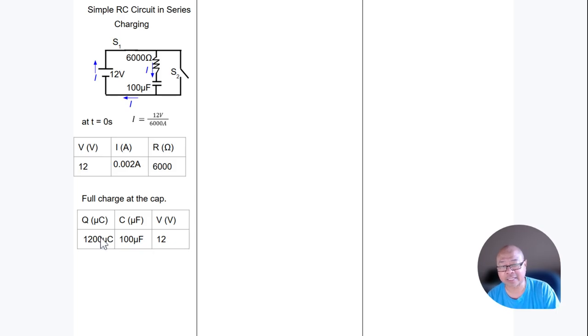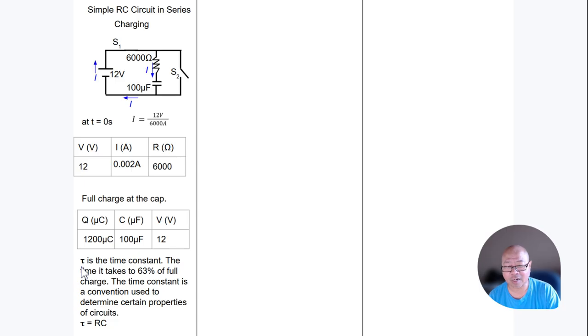And the way we calculated that is we use our QCV chart. We know that's a 100 microfarad capacitor. That's a property of the capacitor. That can't change. Why is this 12 volts? How do we know that's 12 volts? The reason is that as the current was going around, it charged up this capacitor to the maximum voltage that it can get to, which is 12 volts. Notice that the capacitor is in parallel with a 12-volt battery, so that's as high as it can get.